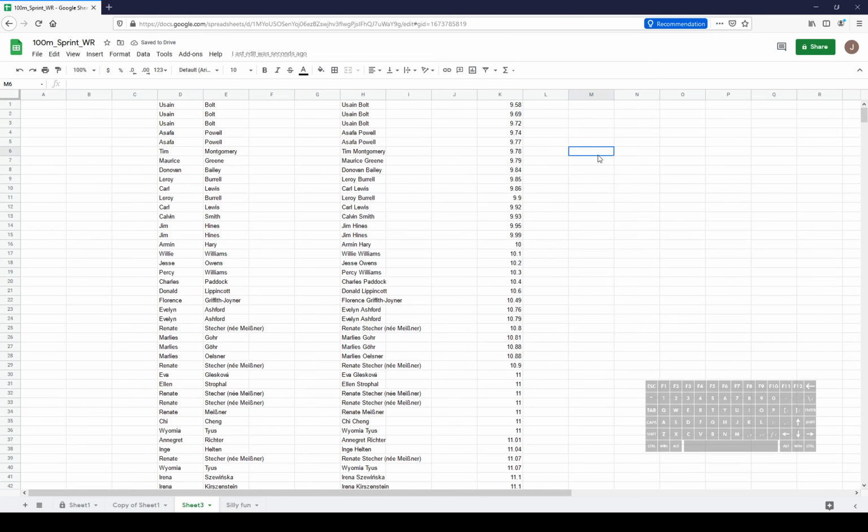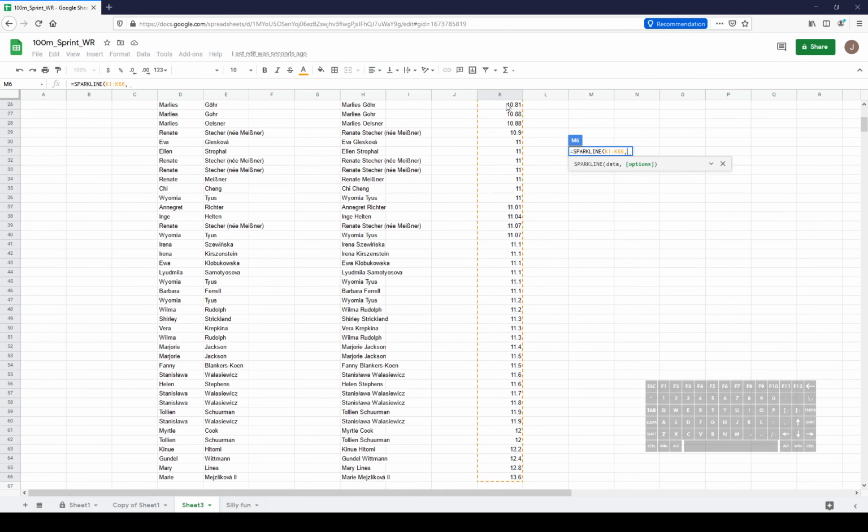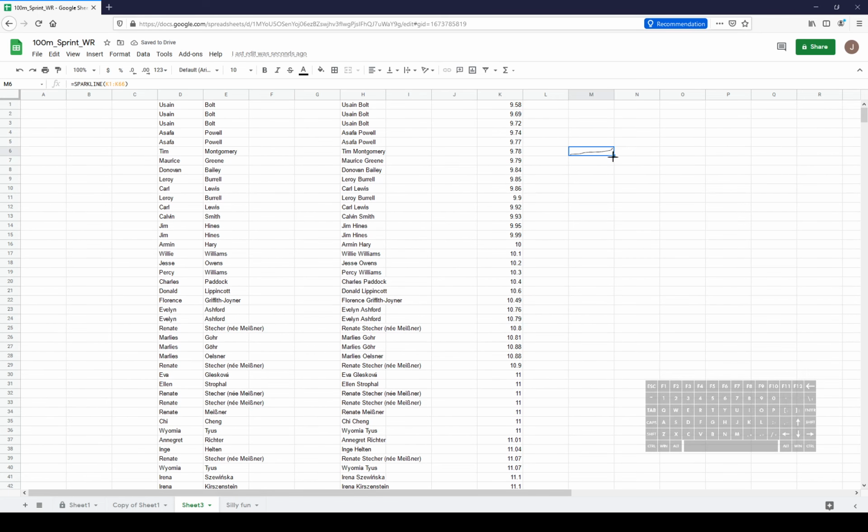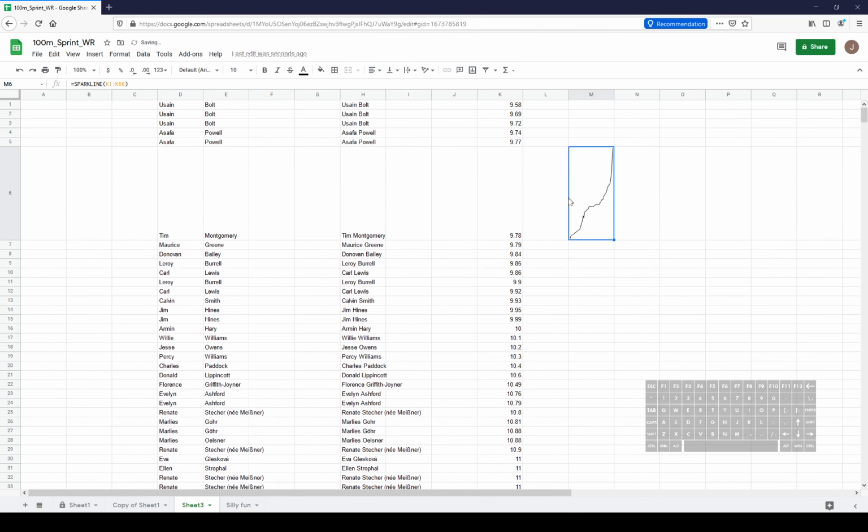And to do a sparkline here, I'm not actually sure, to be honest. Data. Yep. That data. And options. What are the options? An array of optional settings and associated values to use to customize this chart. Cool, customization. Chart type, bar, max, cool. Yeah, I'm just going to do it as is. Yeah, and I've got a sparkline. Nice.